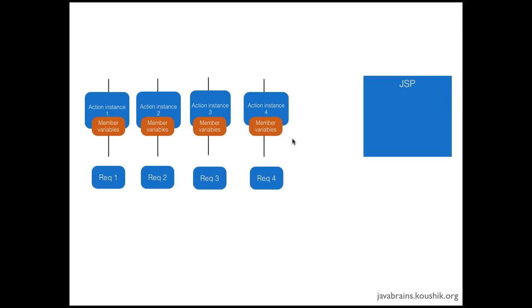Now, the last piece of the puzzle is to identify how this data is actually accessed in the JSP. Because again, the question remains, in order to get the data which is stored in a member variable, you need to have an instance of that object naturally. So since we do not have that instance, how does the JSP, or in this case the Struts 2 tag, get a hold of this data? In the case of Struts 2, it happens by using what's called a ValueStack.